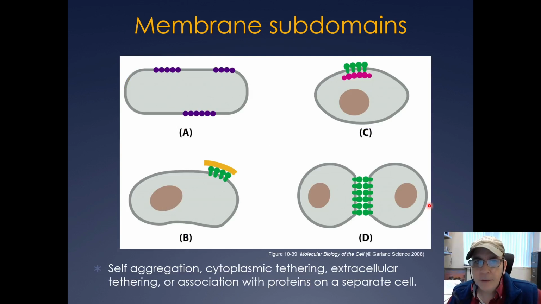You can also have these membrane subdomains on the cell itself, right? And we saw this with the bacterial rhodopsin where they coalesced together into small groups. But then you can also have scaffolds within the cell that are holding transmembrane proteins in a specific region. Or if there's a contact outside the cell, the plasma membrane proteins can associate with that and hold them in place. And as you have seen, when you have any kind of synaptic junction, the proteins will coalesce.